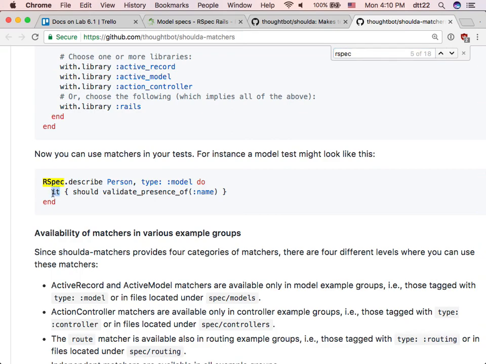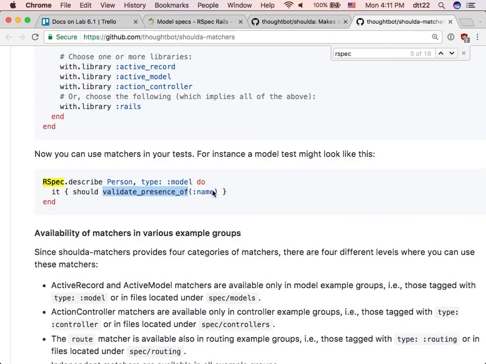RSpec will be like this. This is an extra, and again, Ruby is so powerful that it does metaprogramming for all this DSL, domain specific language. You see this it here is like a method, except a block, right? This should here is a method, and then this is another method. All of these are methods defined for you. You can just use it.